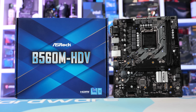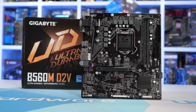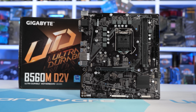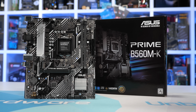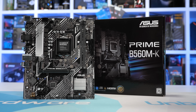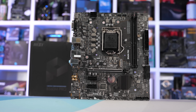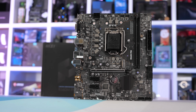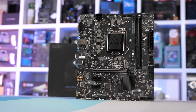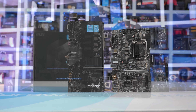On the other hand, the Intel B560 platform, it's a real mess. Not only do half the boards run at the TDP spec, with the other half ignoring the power limits altogether and following the default clock multiplier table, which in itself can lead to a 30 to 50% performance increase with a processor like the Core i7-11700, but on top of that, some boards aren't even good enough to remove the power limits and are therefore locked into the TDP spec, boards like the Gigabyte B560M D2V for example.